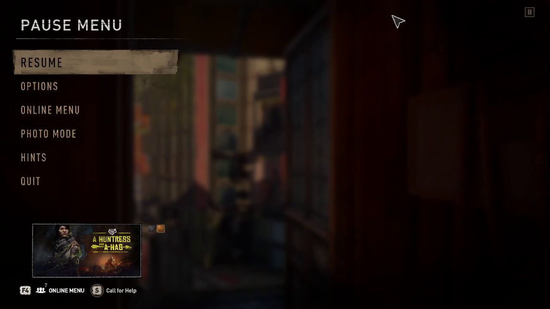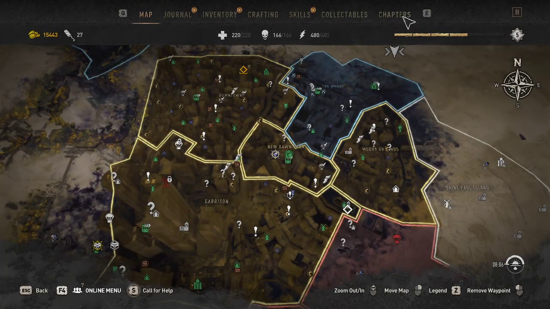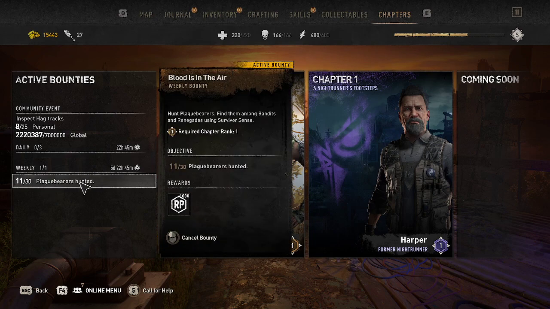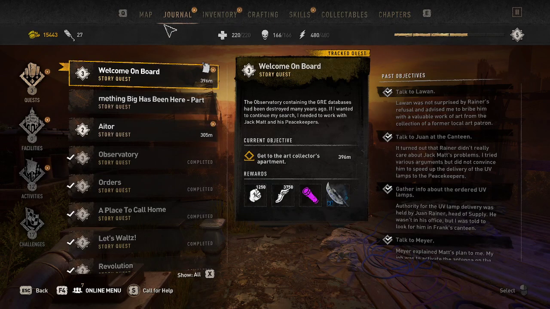So this is what we're going to be doing. Let's see here. What map? I want chapters, so I'm going to try to do this within 22 hours. Go ahead and inspect hag tracks. Got to find 25 of them, which is that green scratchy stuff on the ground. And then, as we go, we'll do Plague Bearers Hunt as well. We're going to go back to main questing now, which is always good, right?